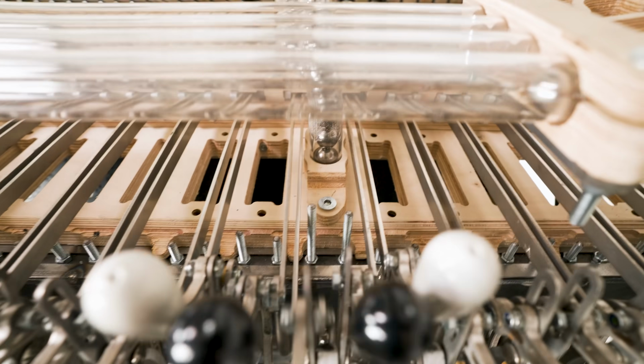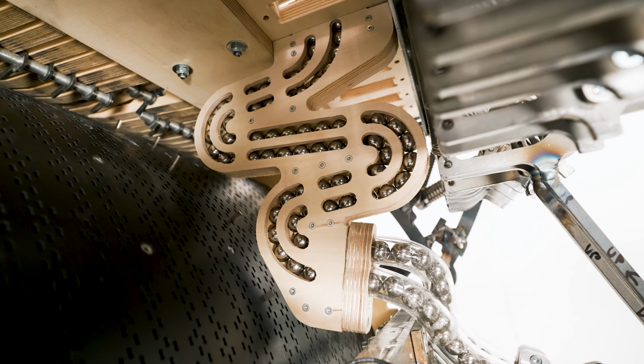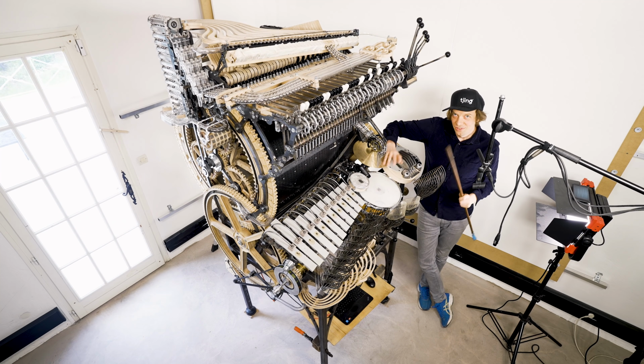The acrylic pipes are leading down through the machine into a brand new pressure valve section. This zigzag track reduces the marble pressure and makes life a little bit easier for the marble gate. So there you go, that's the full loop that the marbles have to clear today.